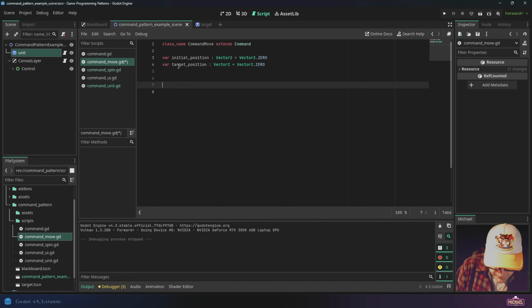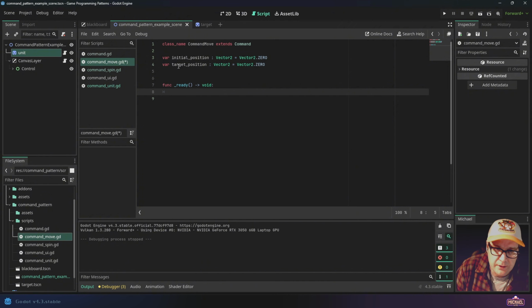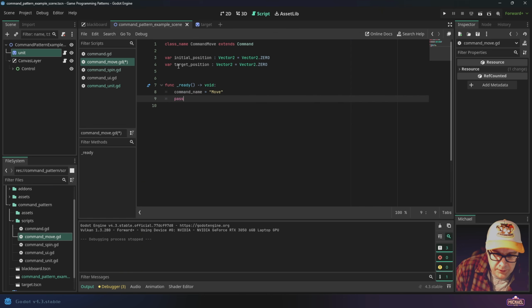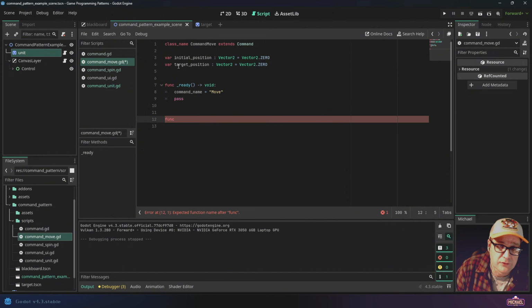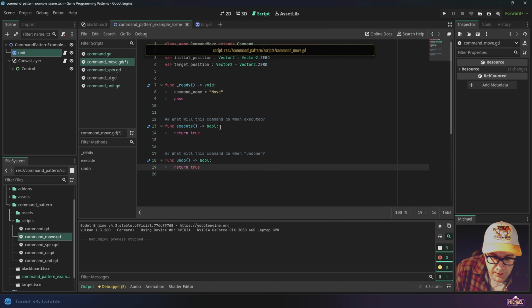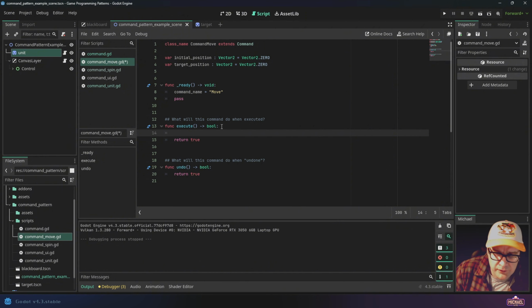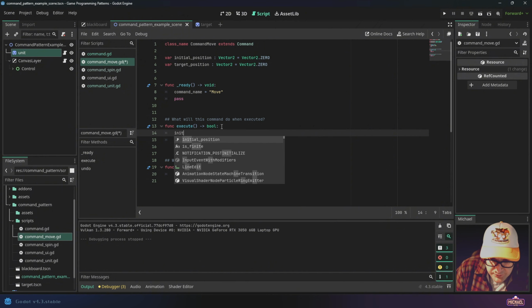Now let's go ahead and just do our ready function like we did on our spin command. Here I'm going to give the command a name. All right, that's probably good there. All we really need. So let's set up our two functions, execute and undo. Now, in this case, when we execute this command, I want to store my initial position.